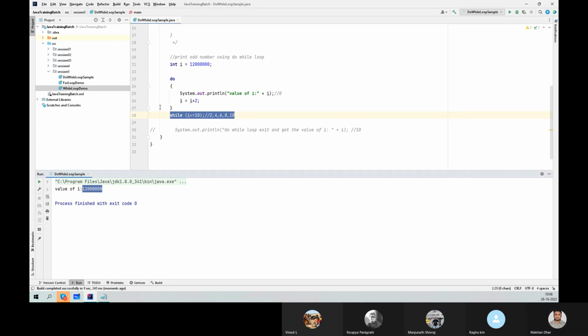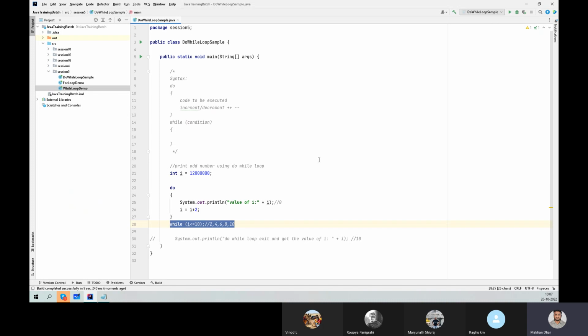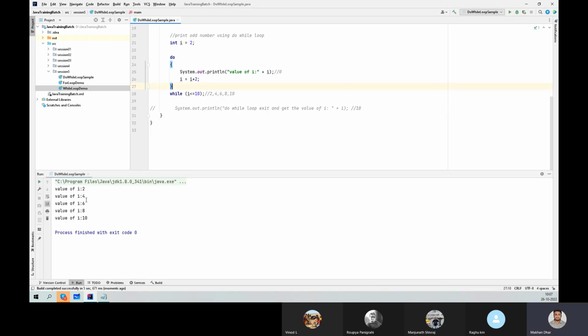एंड सपोज इंटरव्यू में भी मोस्टली जब क्वेश्चंस आते हैं, राइट, प्रिंट इवन नंबर ऑड नंबर, सो मोस्टली people they prefer do while loop because it's very easy to implement, right? तो आपको odd even number चाहिए, so that you can just put it from 2, now increment, right? यहाँ पे 2 डालो, यहाँ पे 2 डालो, 2 plus 2 plus 2 plus 10, till 10 it will going to print, right? 2 for every even number चाहिए आपको, then just put 1 and now print it.